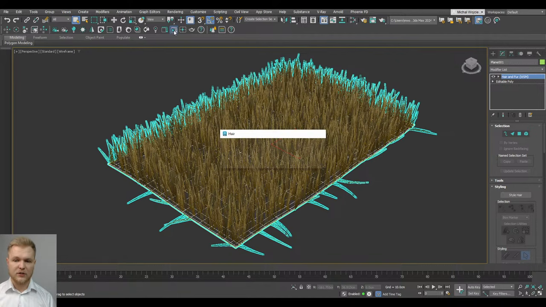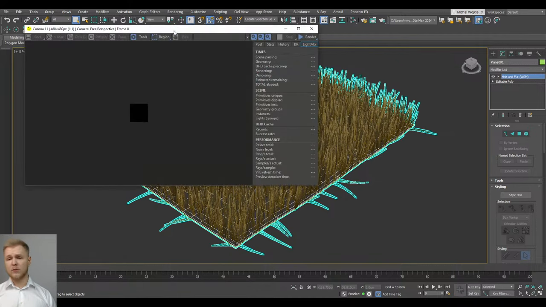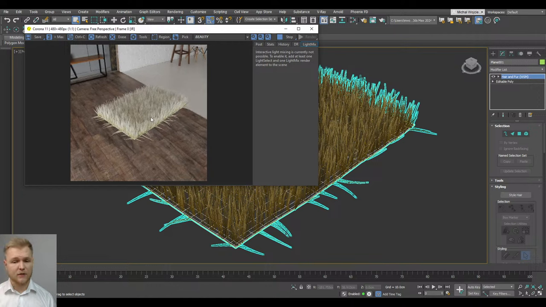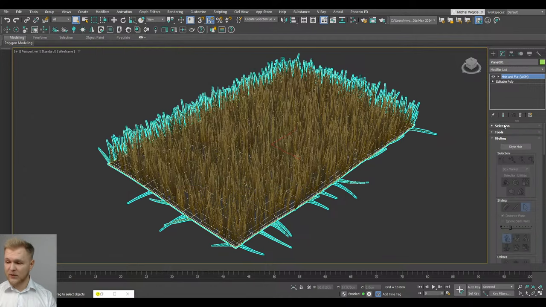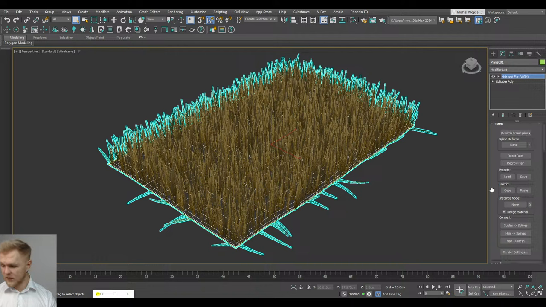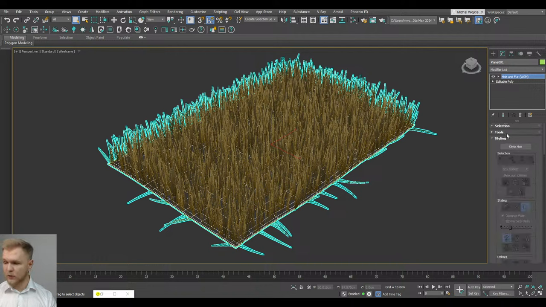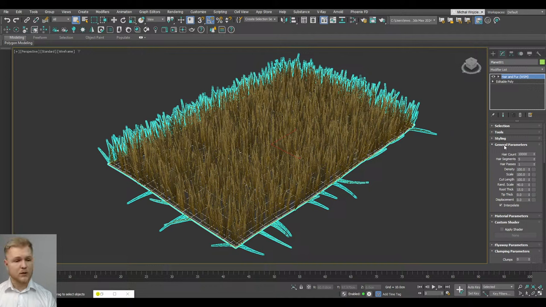That's beside the point, because if we try to render this, you're going to quickly notice that even with the default setting, it actually looks good, but we're going to make it look better. So in this case, let's go to our tools, and first let's check if there are any problems here. Nope, no problems noticed.